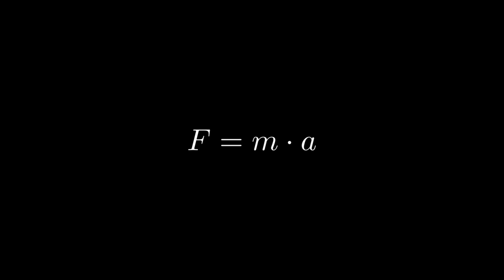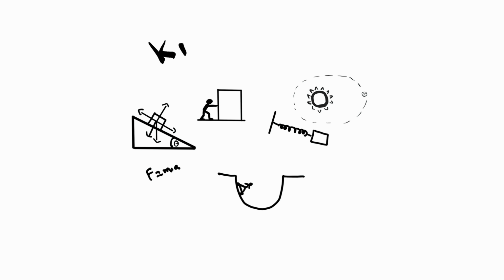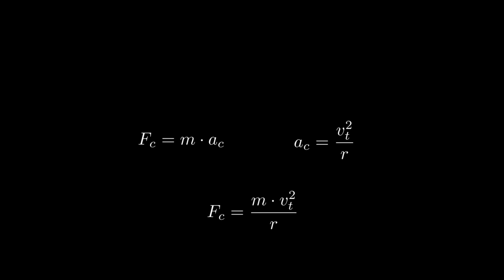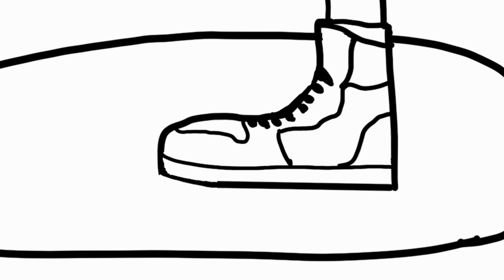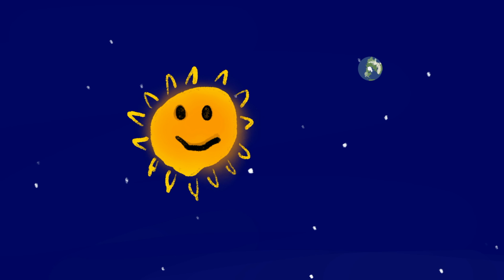Now since there happens to be an acceleration, then there must also be a force present, according to Newton's second law. And this is where we dive into kinetics, the branch of physics that takes forces into account. The centripetal force is just mass times the centripetal acceleration. And we already know what that is, so if we plug it in, we get mass times the tangential velocity squared over the radius. In this case, the centripetal force is the net inward force provided by the friction between your shoes and the ground, as well as you holding onto the rail. It always points towards the center of a circle. In our solar system, it would be the gravitational force that tries to pull Earth towards the sun.